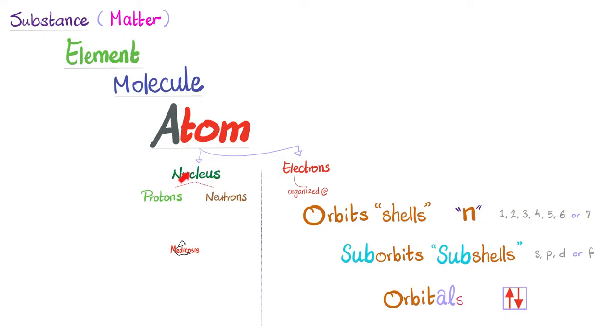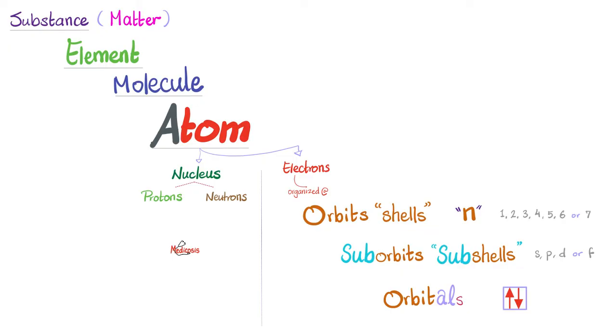In the center, we have the nucleus. Around the nucleus, we have electrons. Central versus peripheral. The nucleus is protons and neutrons. Protons are positive, neutrons are neutral. Then we have the electrons, organized in shells. And then each shell has subshells, and each subshell has orbitals. Orbits, suborbits, and orbitals. Shells, then subshells, then orbitals.